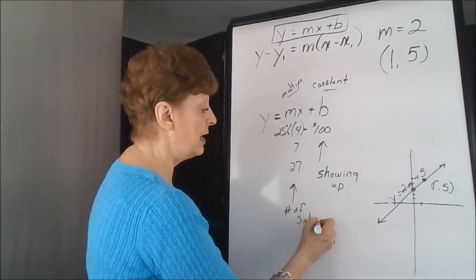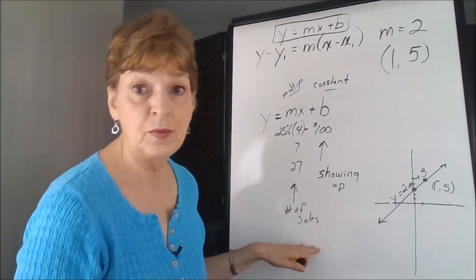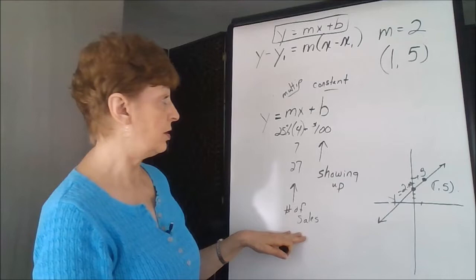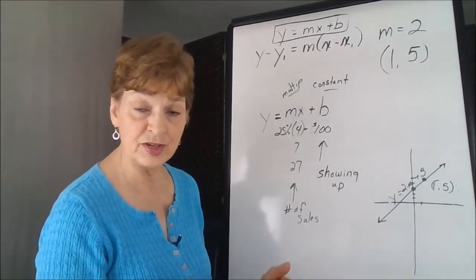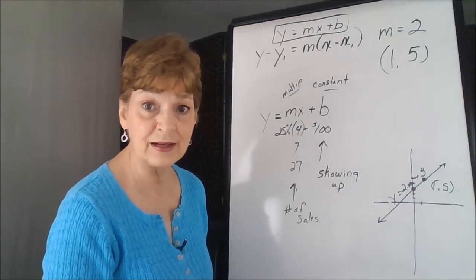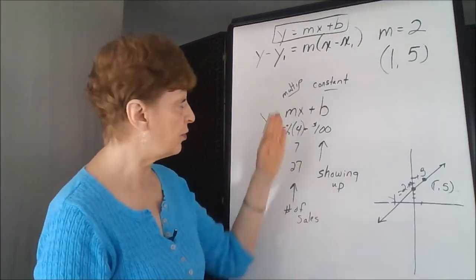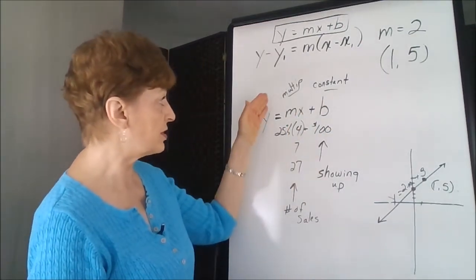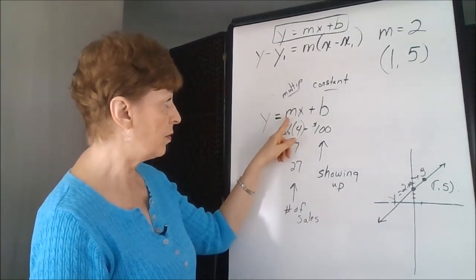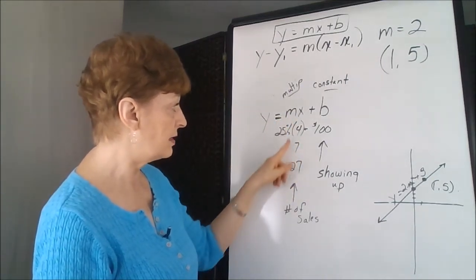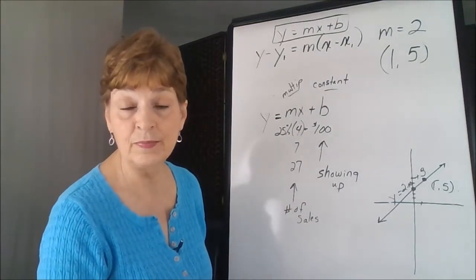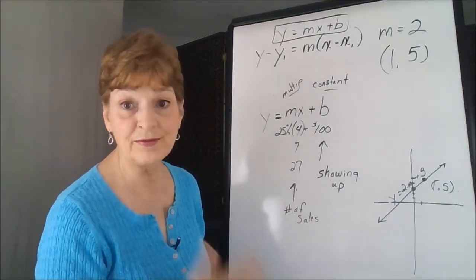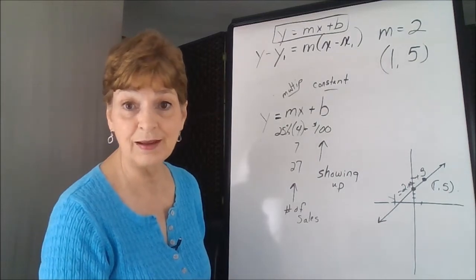So you need to think about that when you're using your different formulas, because when you have a story problem that suggests that kind of information, you're looking for a constant and you're looking for some variable where this could vary depending on your ability to sell or your number of texts, how many texts you make.